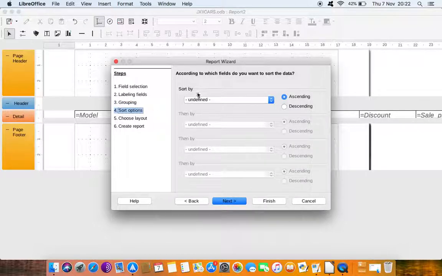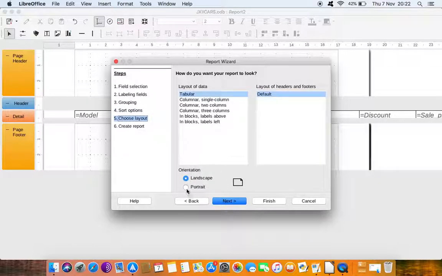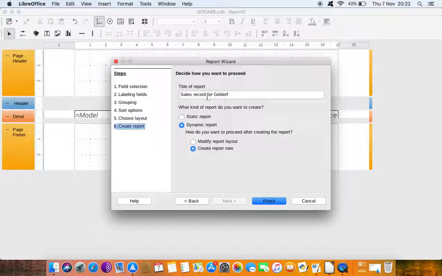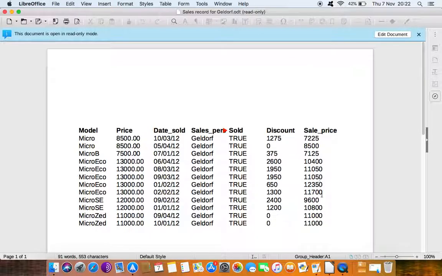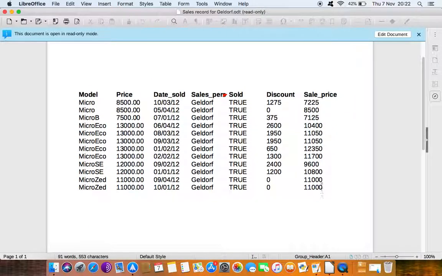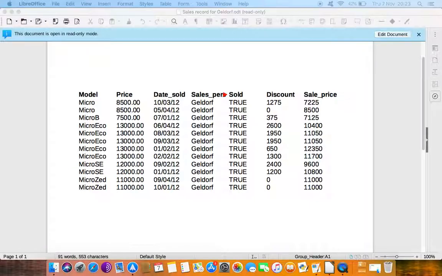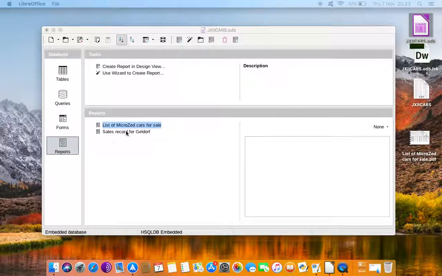Tabular form, sorting is already, we've already done that in the query. And tabular format, and we do want orientation to be portrait actually, so we'll change that. Next, title for the report, fine, create report now, finish. Okay, so now it creates our report, and you can see that. So we've got to go back now and double check everything that we've done. So has the discount and sale price set to currency? So these aren't, and we could even do this one. You can see that the price hasn't been put in here, but it says just to do discount and sale price. Okay, so I'm going to close this and then right click on it.